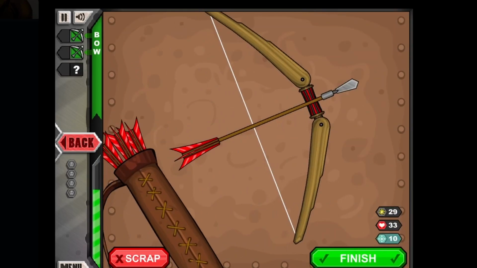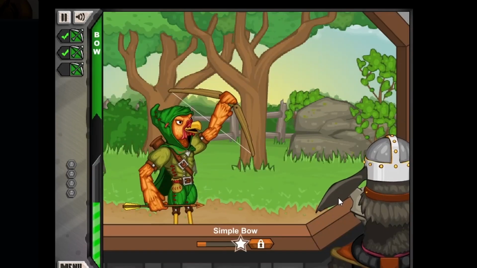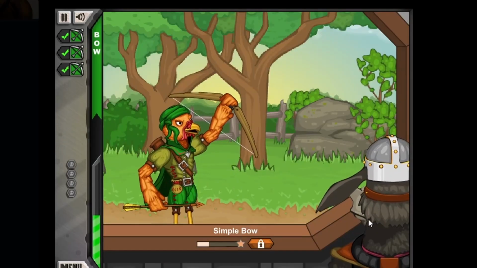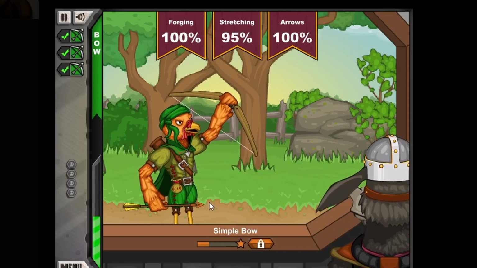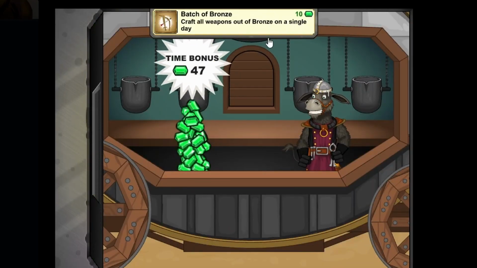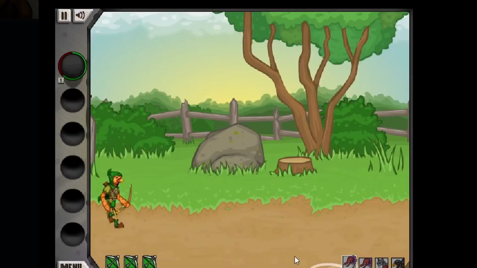There we go. Perfects all around. Our first bow is finished. And so is our second, as well as our third. Alright. We got all of our weapons strung out, ended up being just 3 bows. We also got a bunch of gems, which is really nice. And now, we get to go out and battle.